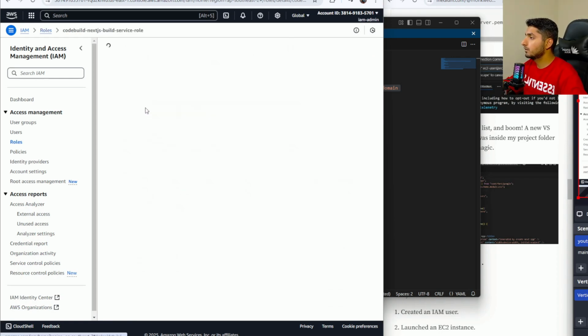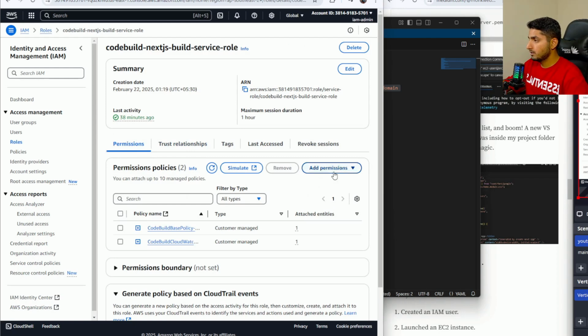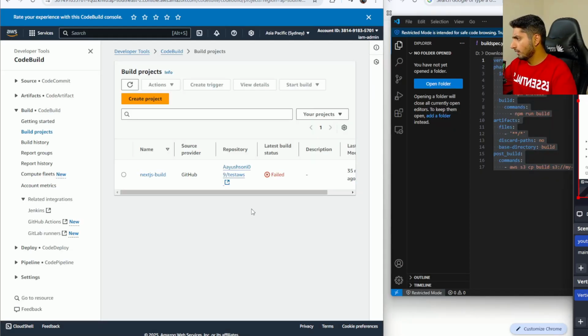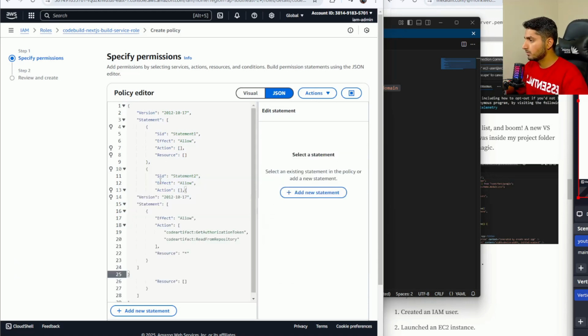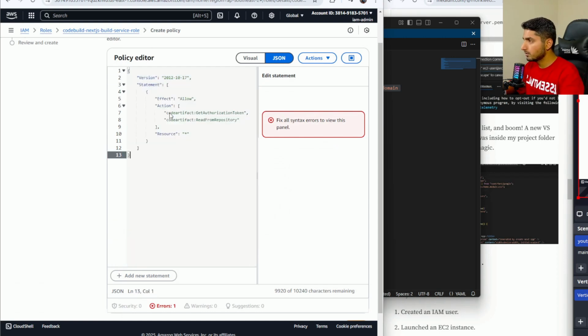Yeah, this one. Let's click on this, and let's add permissions, create inline policy, and let me create a policy here. There are a lot of mistakes actually. So let's paste here.